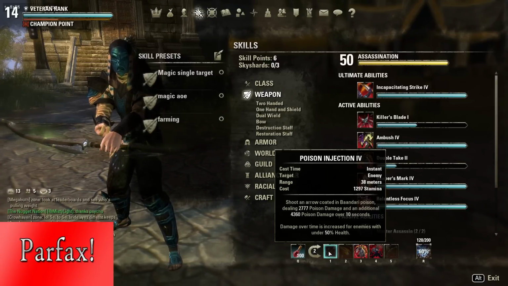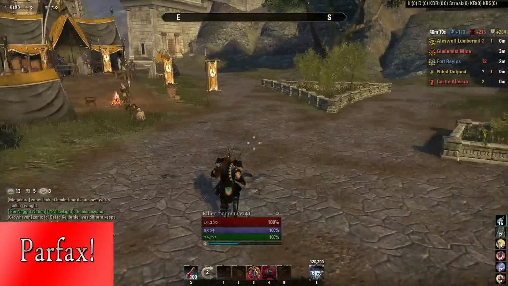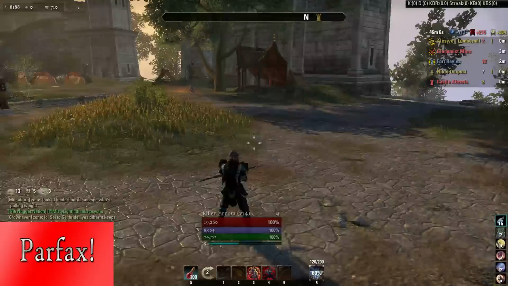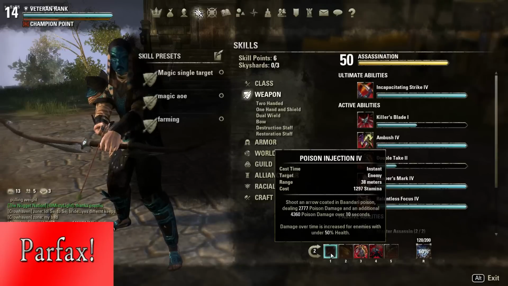Costs 50. Alright. Poison Injection. This is my go-to ability. If they are blocking, you can just weave the poison arrow at them over and over again, and it drains their stamina really quickly. Or, if you just want to hit it, it's a great DoT.